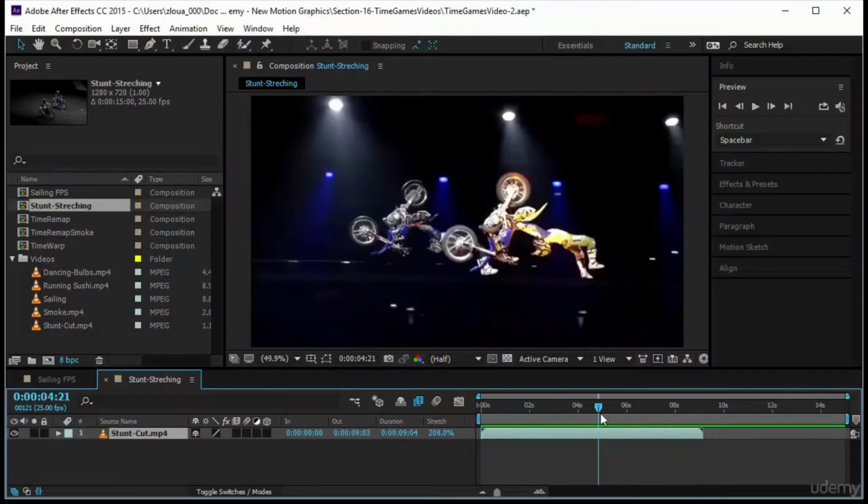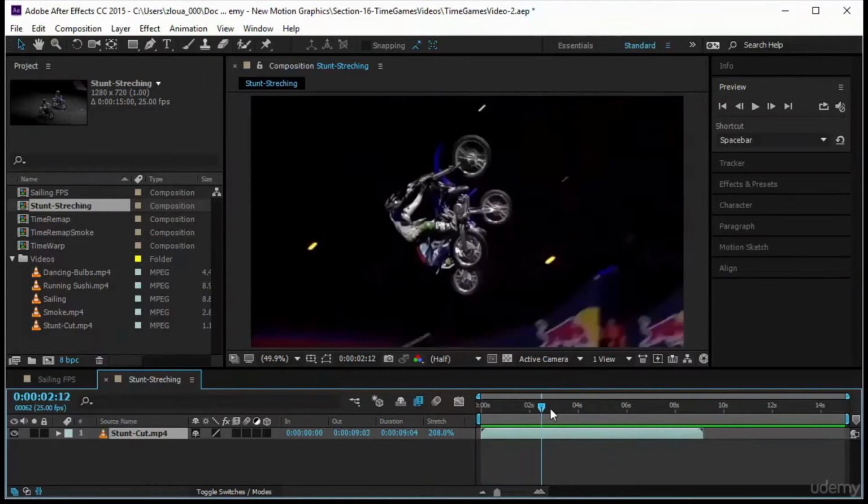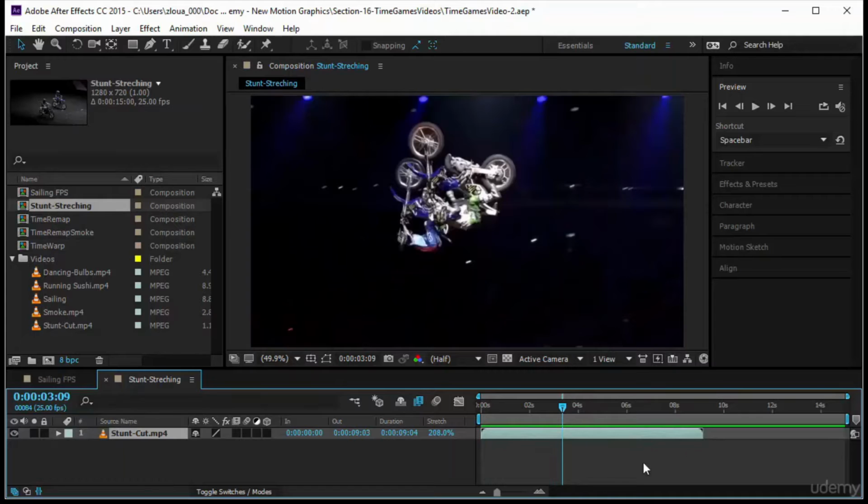If you want to play games here using the stretching, maybe you need to split your layer, adjust things. It's quite hard to do that. Fine. So this is about stretching, and this is how you use it. You can do extraordinary things here. And I would like you to come to After Effects, open this project, and play around with the stretch. Give it a try, because later on it will become extremely easy for you to play lots of time games with your videos. See you in the next lecture.